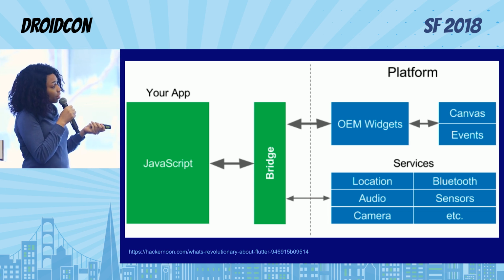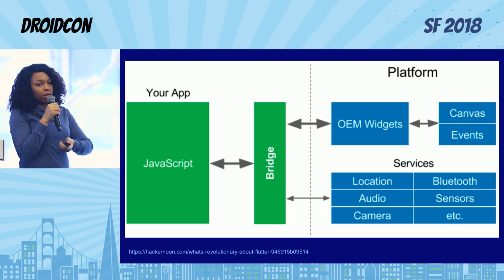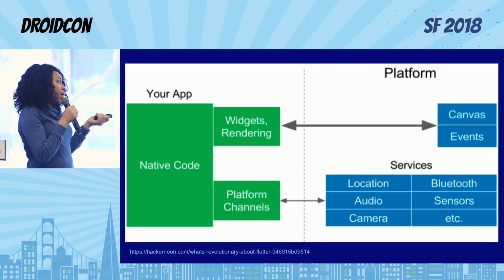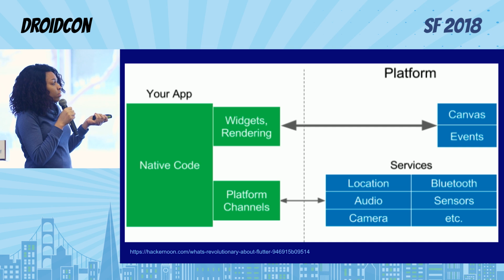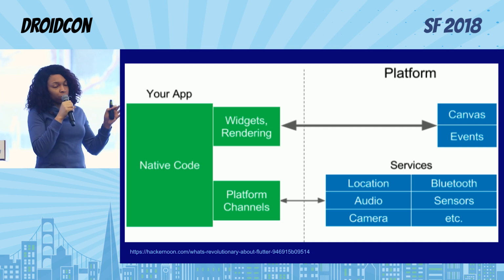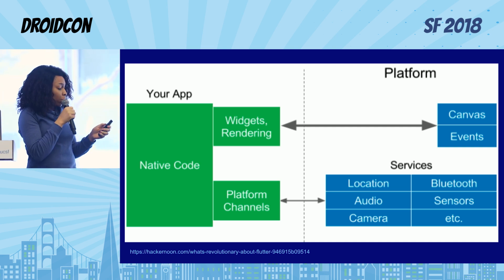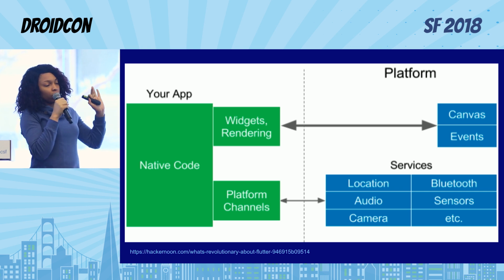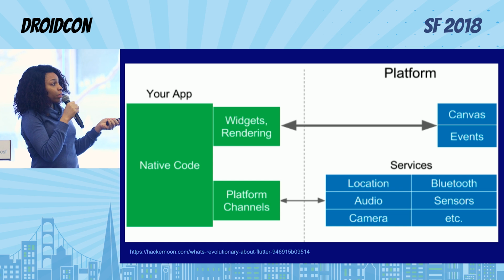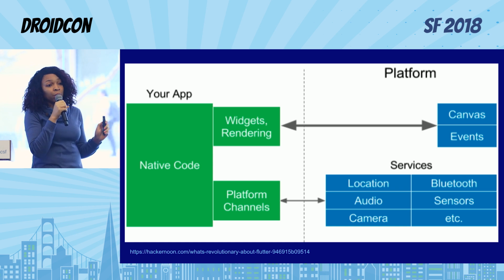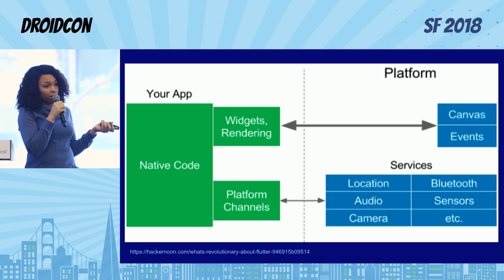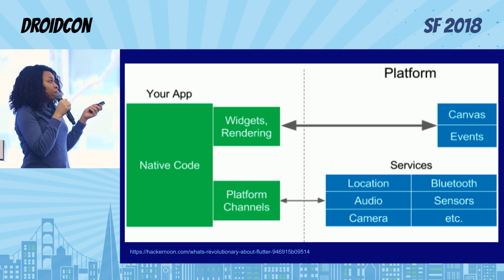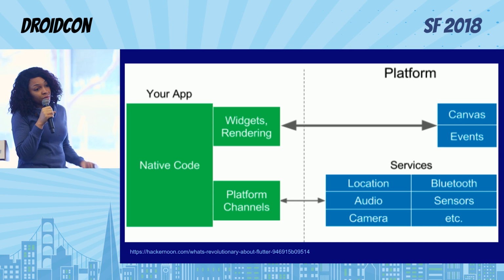But with Flutter, it's different. With Flutter, the widgets are in the app, and the rendering engine is also in the app. And then your platform channels, like I mentioned earlier, if you want to have platform-specific code, you can do that as well. So I'm not saying that Flutter doesn't have a bridge to communicate back with the platform. I'm just saying that with Flutter, it's a lot less costly than the other platforms. So the takeaway from here is that Flutter is more performant than the others.